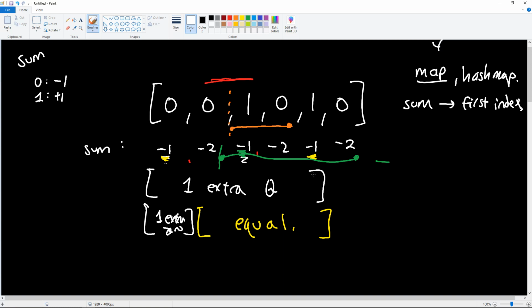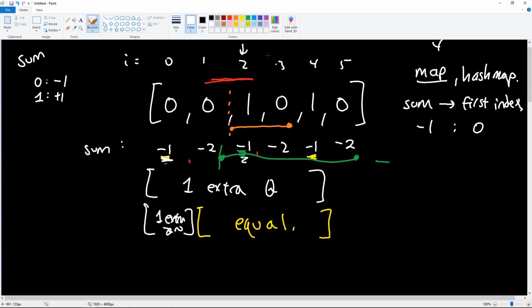So here, when we're looping through our array, indices 0, 1, 2, 3, 4, 5, imagine that we got to index 2. We see -1. And then we're asking ourselves, have we seen -1 before? And the answer is yes, here, which had its first index at 0.